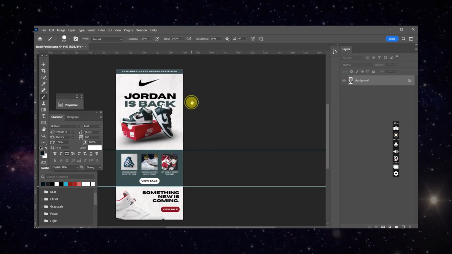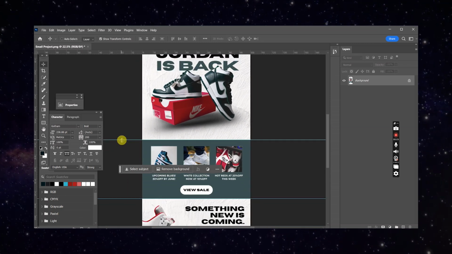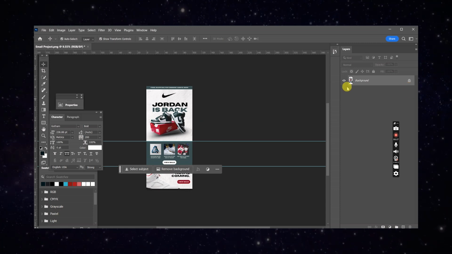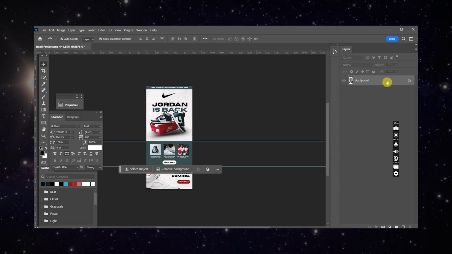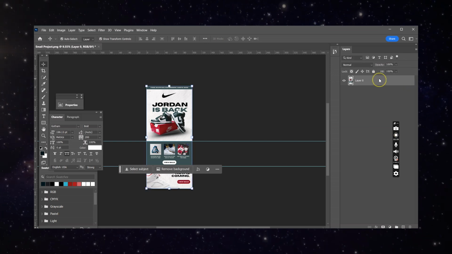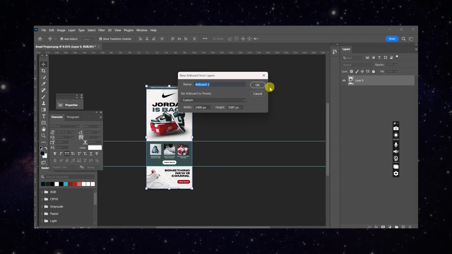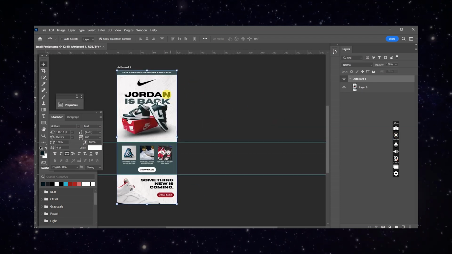So here, I'm going to cut it. I already set a grid or a guide on which to cut, but for me to do this really efficiently, I will be making this image an artboard. So to do that, unlock that first, and then right click, set artboard from layers, and then this will be turned into artboards now, right?